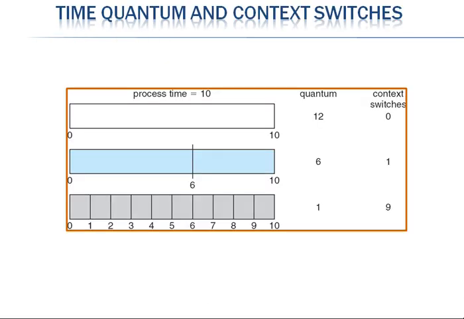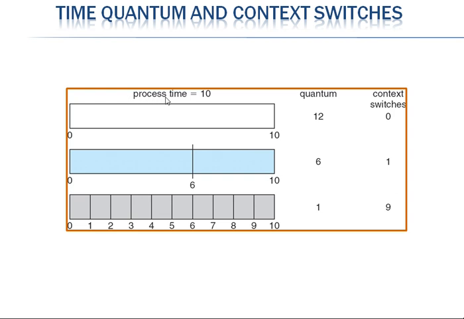Now, the time quantum and context switch. We have discussed the context switch earlier, where you switch from one process by saving its current state on the stack, loading another process and executing it. That means you are allocating the CPU to the next process. The time it takes to do all of this is called the context switch time. So the time quantum should always be greater than the context switch time.